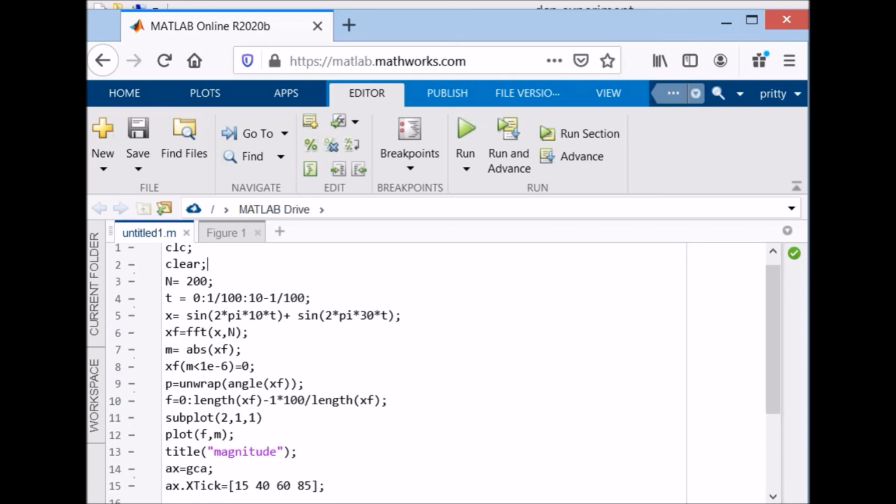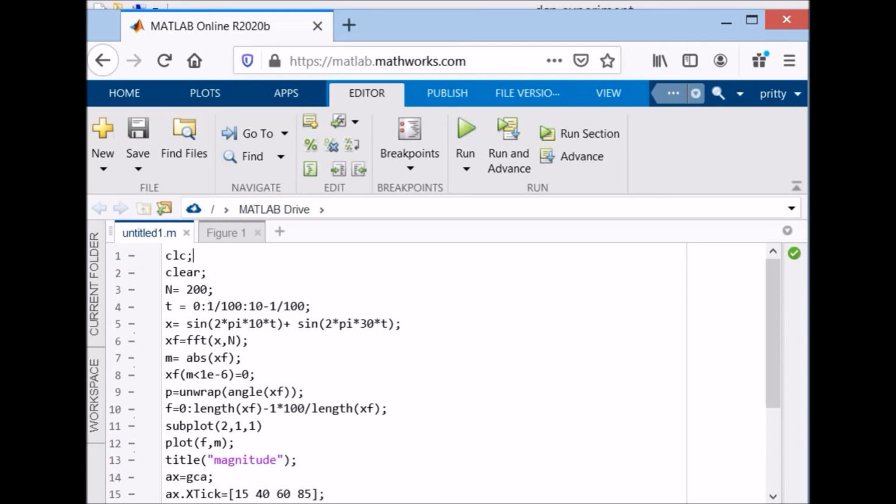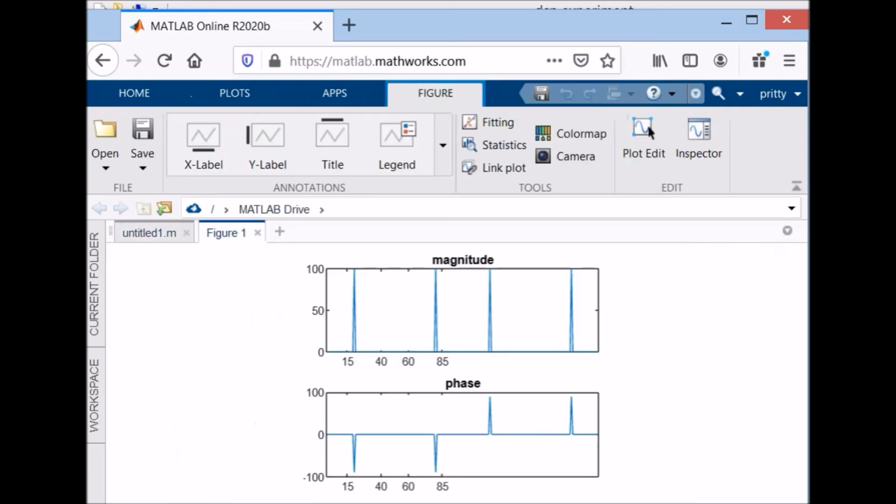So it's the end. Or you can also change the value of x, for example sine of 2 pi f t, the present x value. You can change the f value from 10 to any other, 30, 40, whatever you want. After changing these values, you can check if there is a change in your figure or not. Here you can check, it's almost the same, with a little bit of difference. You can know the difference if you check it out properly.